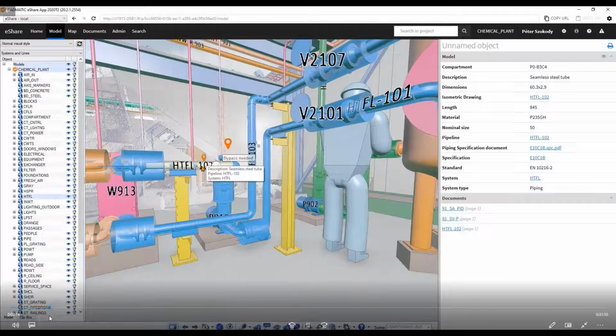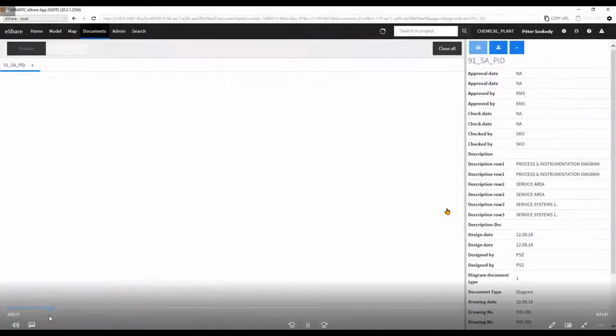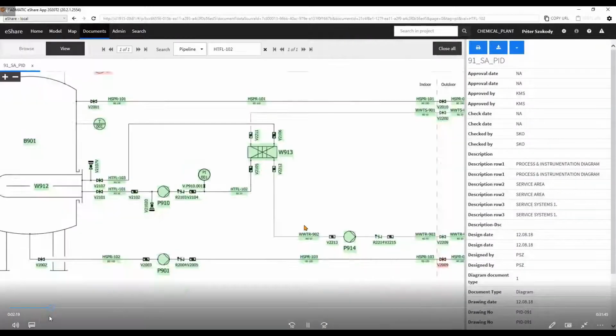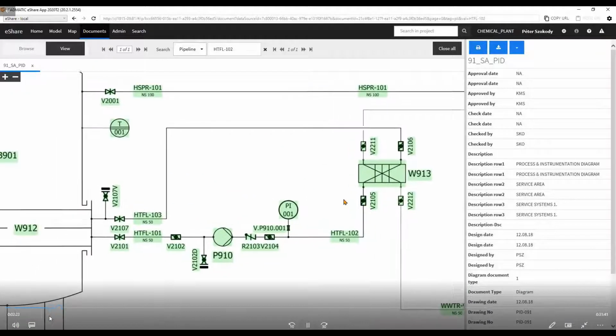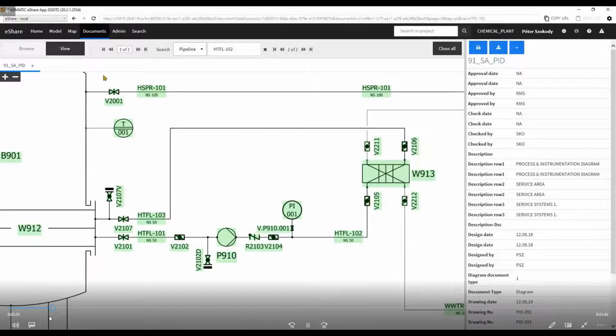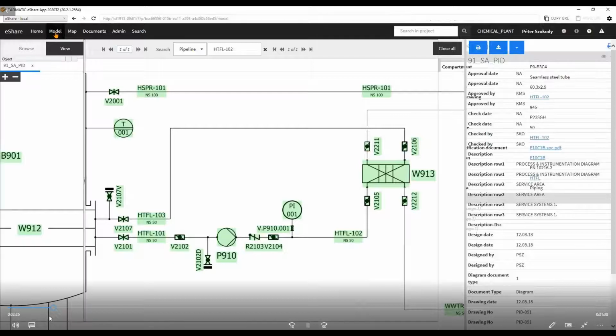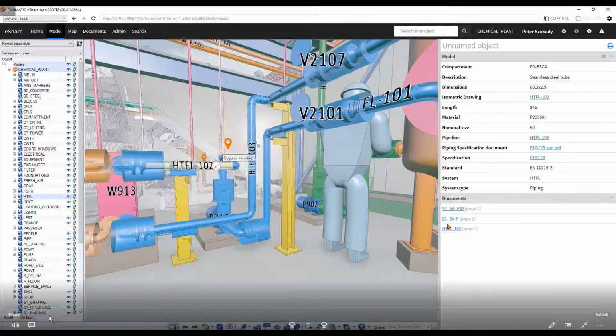Then he also reviews some documentation. He clicks the pipeline and gets direct access to the PNID where this pipeline appears. The green ones mean that they can be found in the 3D model.